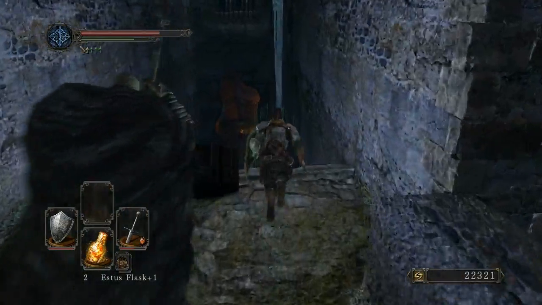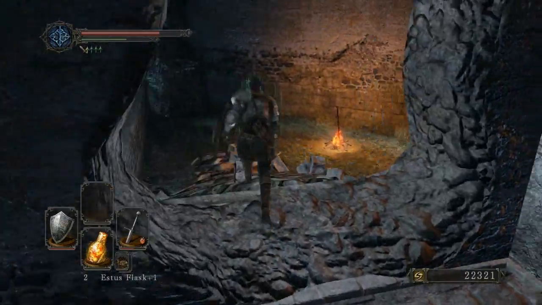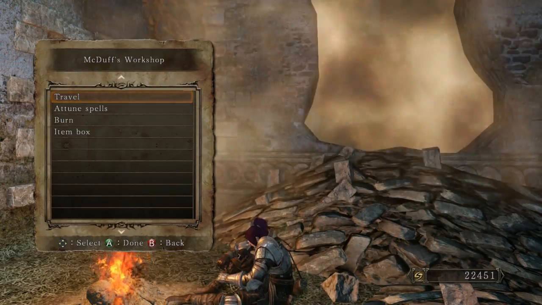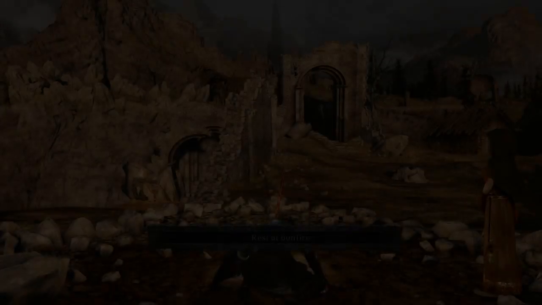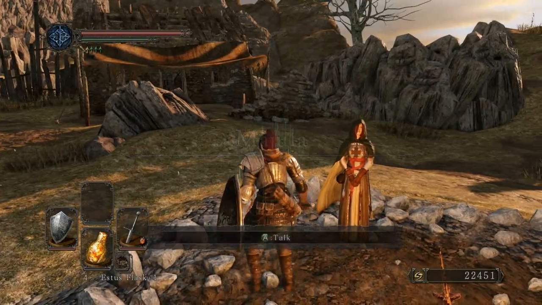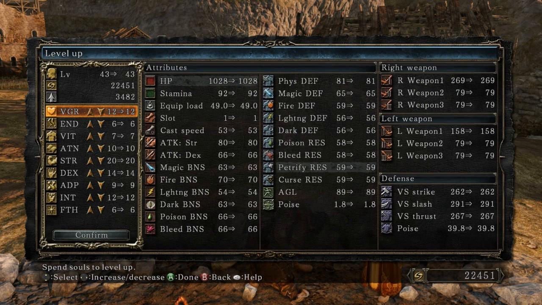We're going to run straight past this guy. I can't be bothered to wait for him to fail miserably and blow himself up. Okay, so we're going to travel to Majula. And we are going to have... We're going to use the key that we got off that confused guy on, I think it was like the second episode, I think. We completely forgot about it. Let's do a bit of leveling up. Let's see, what can we level up?